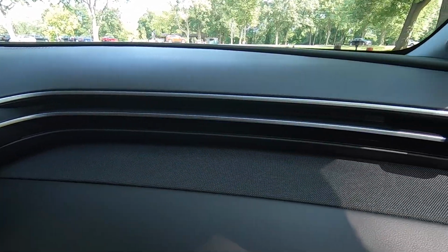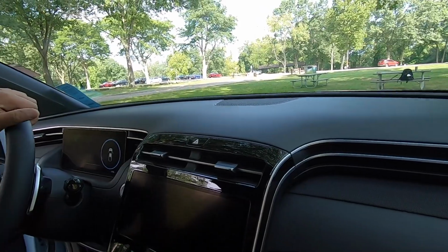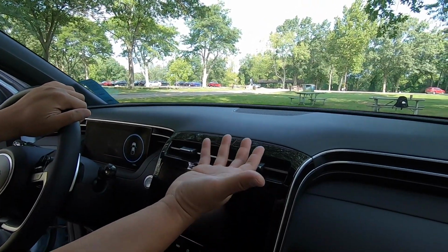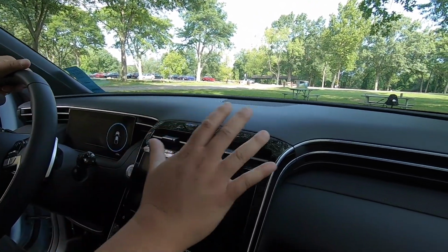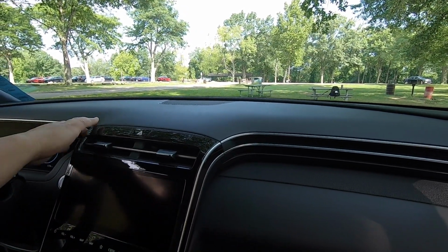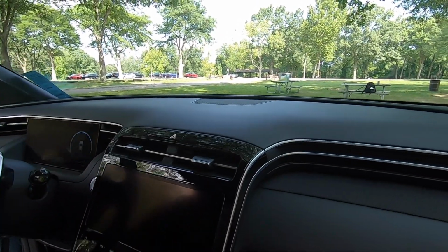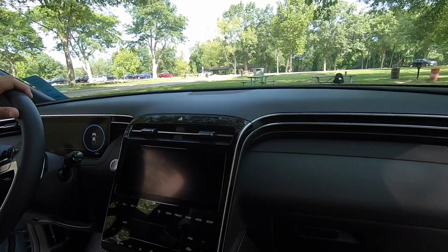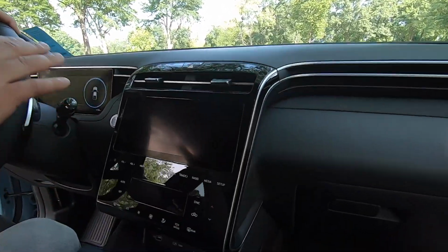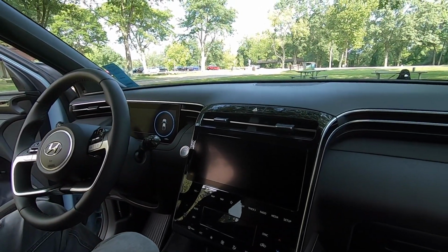One of the other little things here, if you look, there are all these little holes in there. We call that the multi-air mode. So when you turn the air conditioner on, instead of having cold or hot air blowing right into your face, it tones it down, and there's kind of a breeze that comes out here. And there's one on this side as well, so it's not blatantly blowing all in your face. It's more evenly distributed. Exactly. It also goes down to the footwells as well. So it's just a different way to do it, a little bit more comfortable for the front passengers.